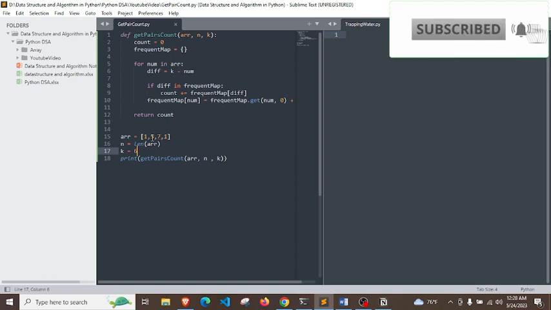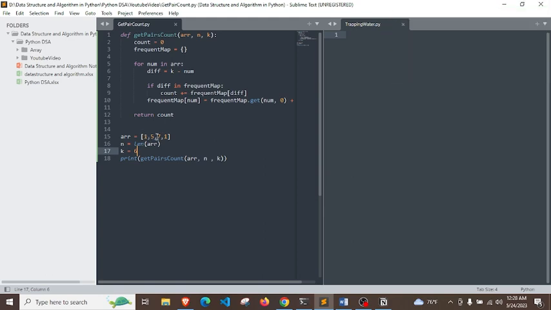Again, if I add array 1 plus array 3, that is also 6. How many times? 2 times. Okay, I think it is clear to you all.